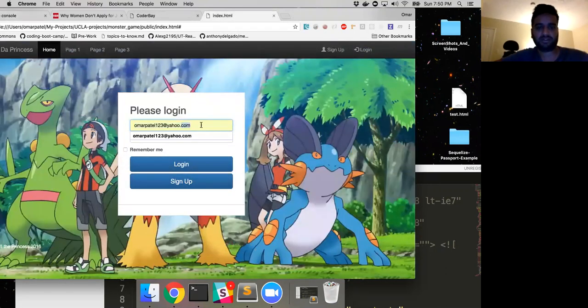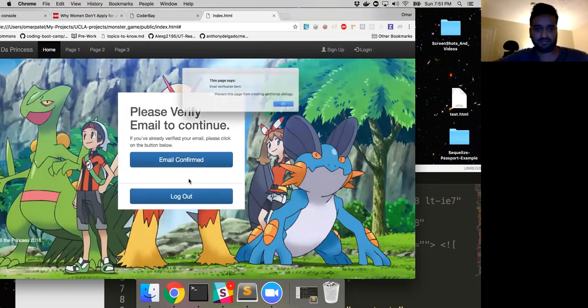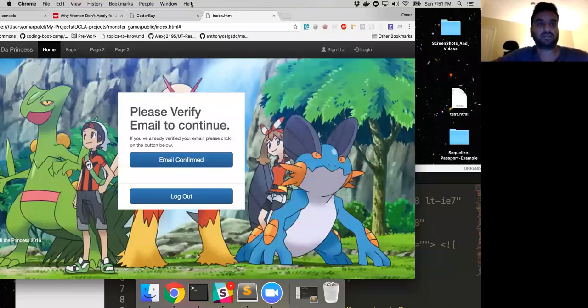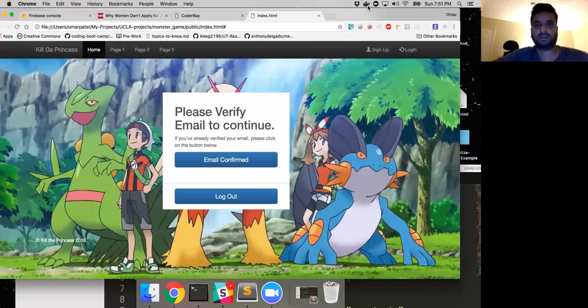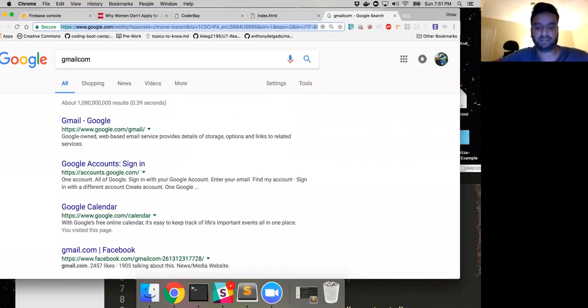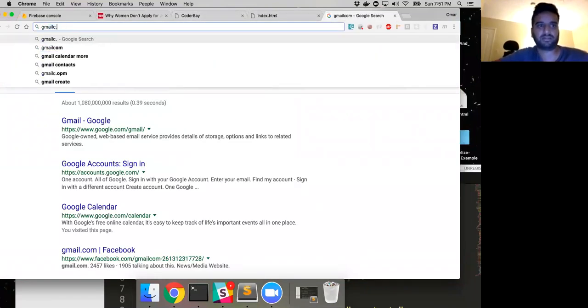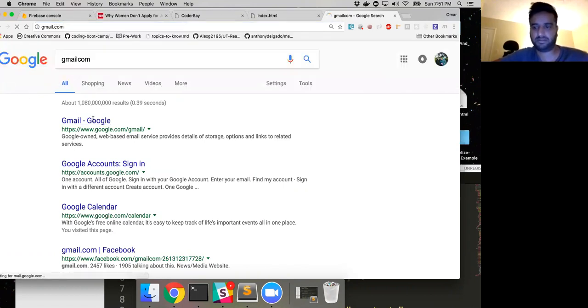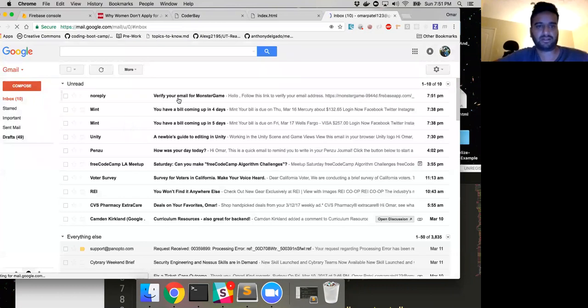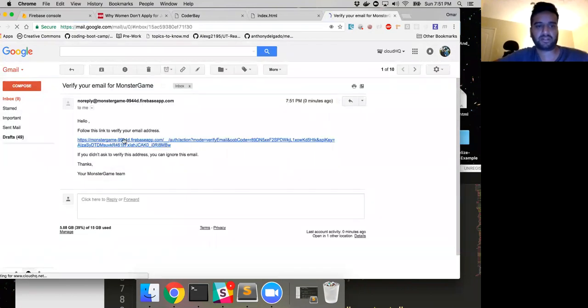And now if I try Gmail, nice. Okay, so I get an email verification. So Firebase actually does some cool stuff. It does the email verification thing. This is a really complicated thing that I had to set up though. Yeah, so I get a verification thing for my game.